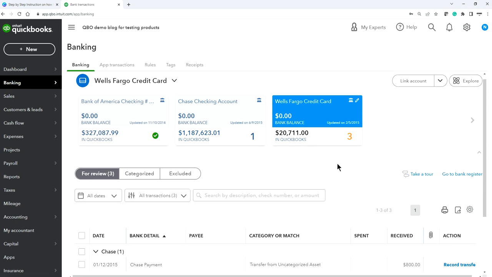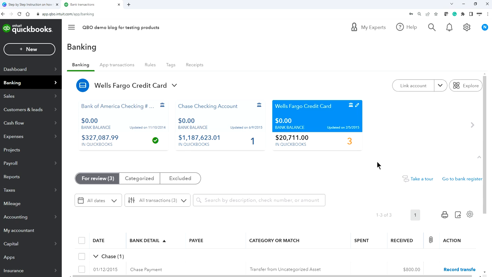Sometimes when you come in, it's possible you don't see any bank download transactions. Then you can just click this link account, and it will say update, so you just click update. If there are any missing transactions, or transactions not downloaded yet, it will update them.